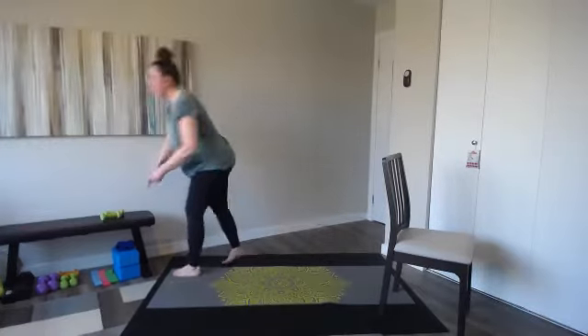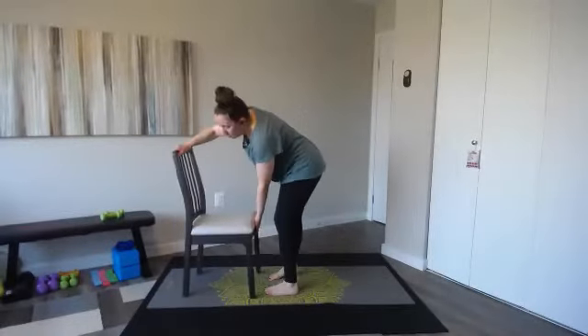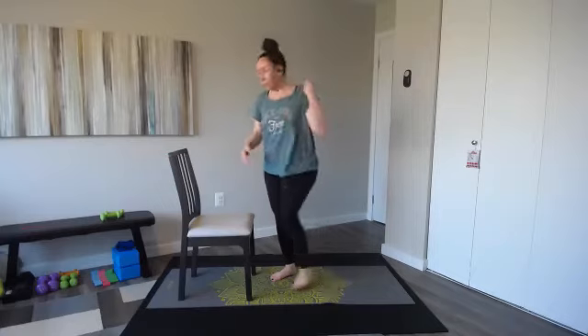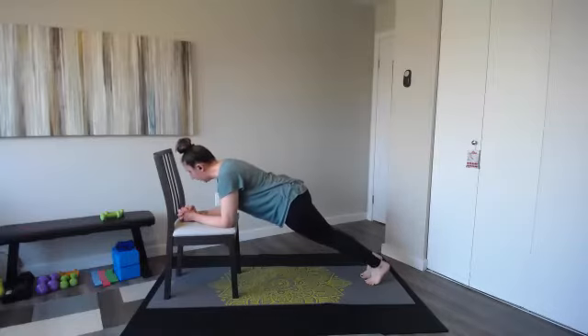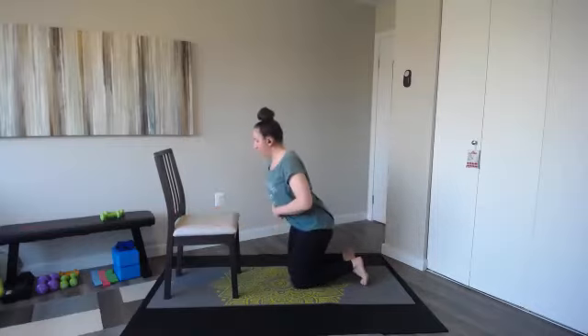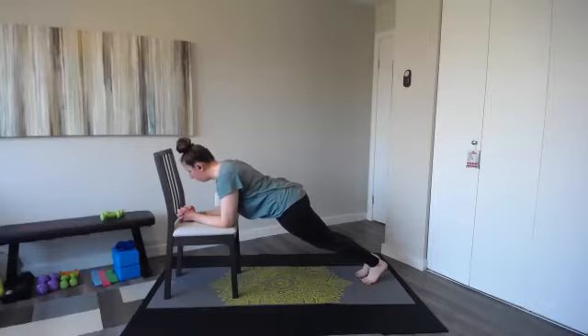Let's put those weights down if you're using them. So we're going to now use that chair for a plank — just make sure your chair is steady. If you don't have one, you can do this on the floor. We're going to warm up that core before we hit the lower body. Come down onto those forearms, nice straight body. Hold this plank right here — with knees down you can also be supported with knees on the floor. Find it and hold it. Keep breathing, tuck those hips under just a little bit.